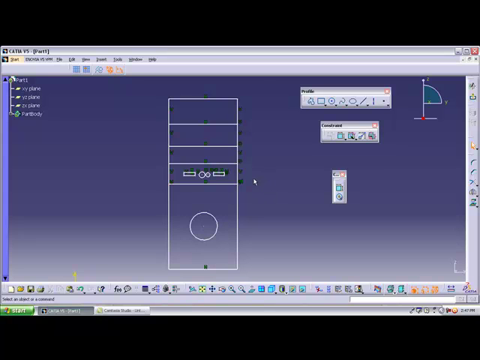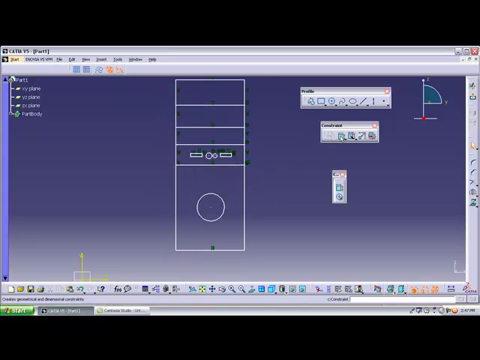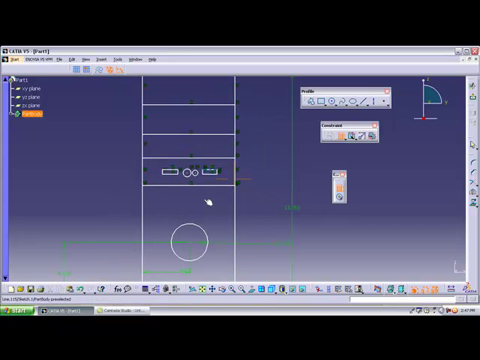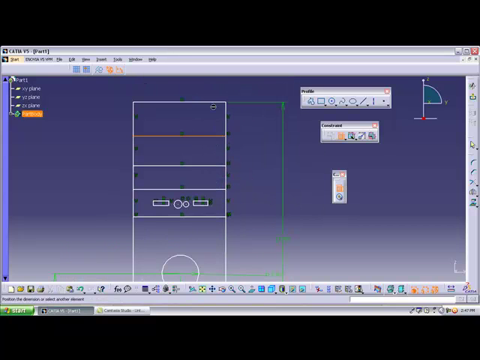How can we apply dimensional constraints? Let me see. Select the dimension constraint and select the height. What is the height of the CPU? Actually it is automatically generated, but we should edit the dimension. What is the height of this one, what is the diameter of the start button, and where is the button in the CPU, meaning a certain distance from the bottom and some distance from the side. And next, right now we have the four boxes. What is the dimension of these four boxes?